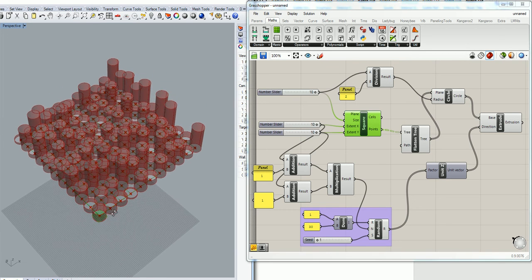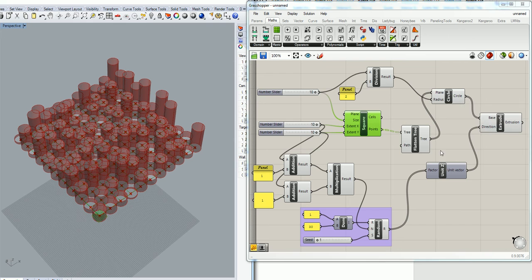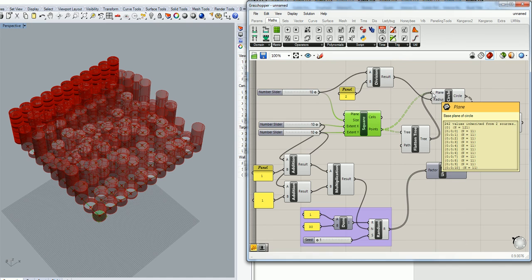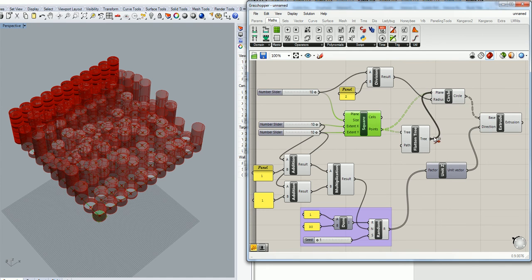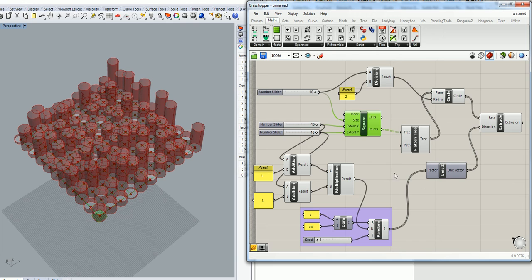So that's one of the things that I want you guys to be aware of, that you could have kind of foreseen a problem. Okay, so after we did that, the next thing that we did is we originally fed these points into the circle, for the plane of the circle. Now it's been changed since then, so it was feeding here and this was not feeding there. Okay, and then, well, I'm sorry, I'm still getting the random numbers, so undo that. I'll put it back the way it was.